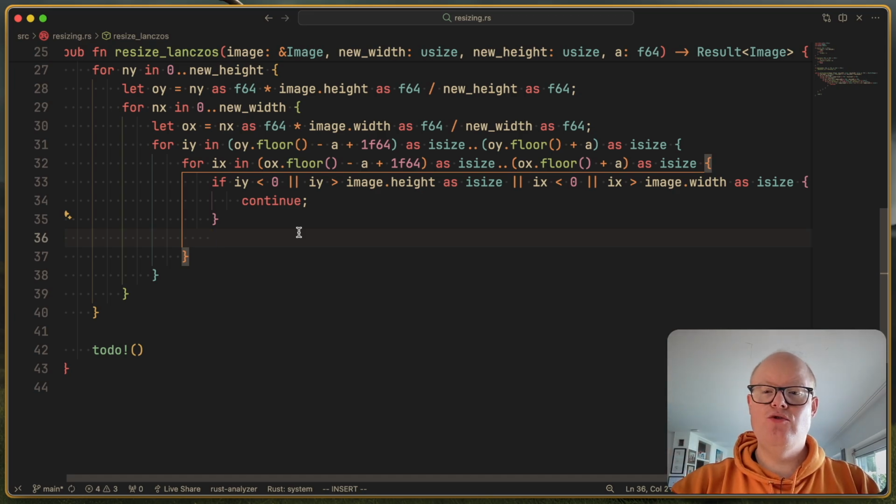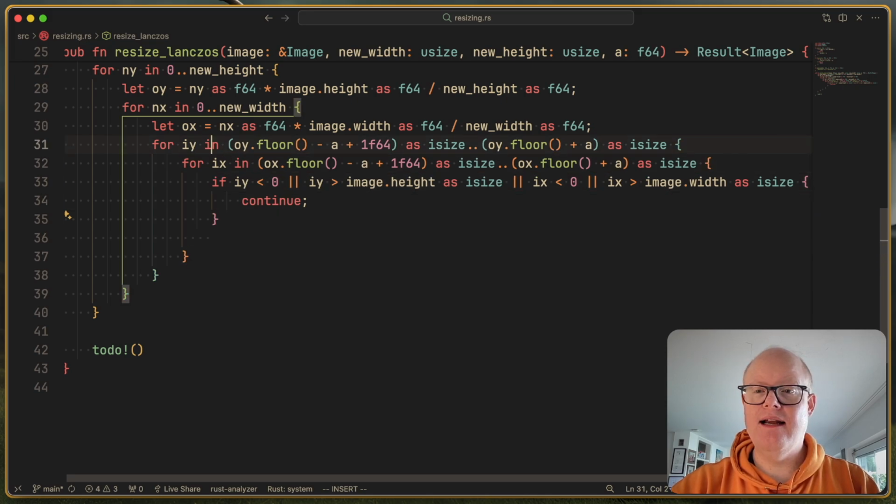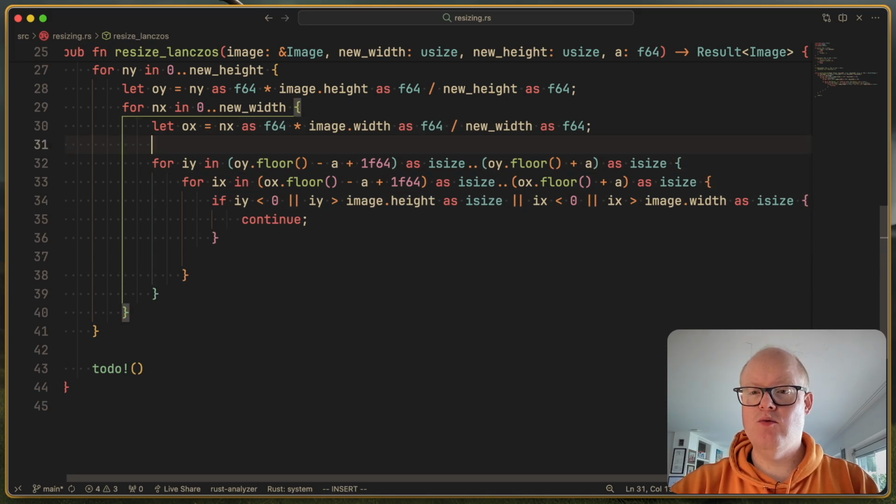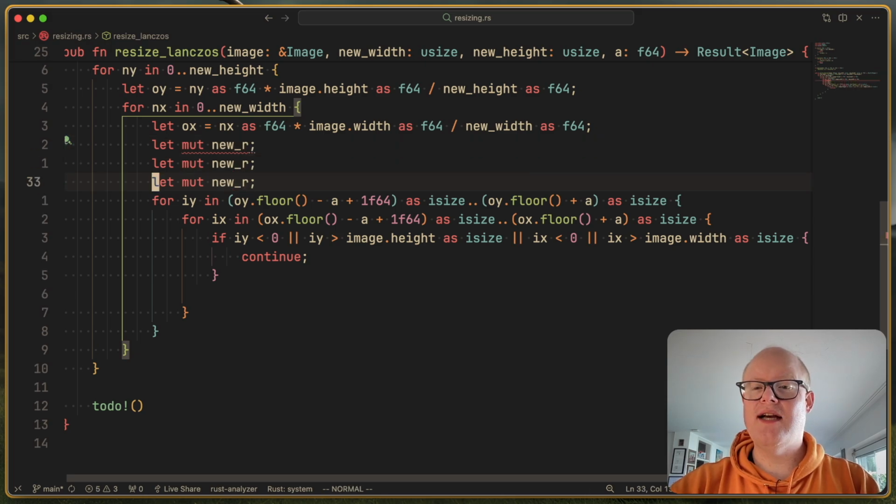I guess we need to do that for the colors, so something like new R, let mut R. I'm not 100% sure which type this needs.